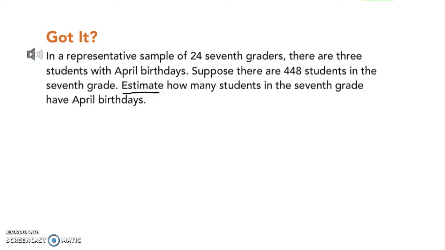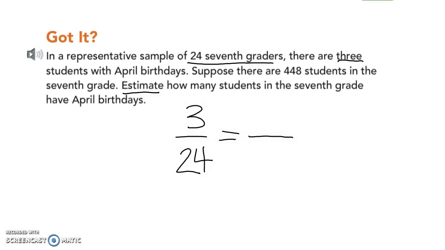So I know from the representative sample, I'm going to put that information on the left side of my proportion, and then I'm going to put the population on the right. So I see in my representative sample, there's 3 April birthdays out of 24 7th graders. This is coming from my representative sample. Okay? Then, remember this represents April birthdays, and this is the total. Okay? Do this with me in your notes, by the way. I don't think I said that, but I want you to do this example with me.